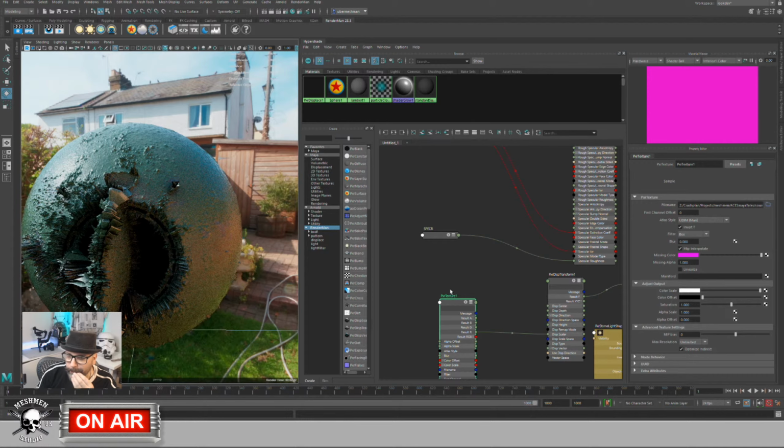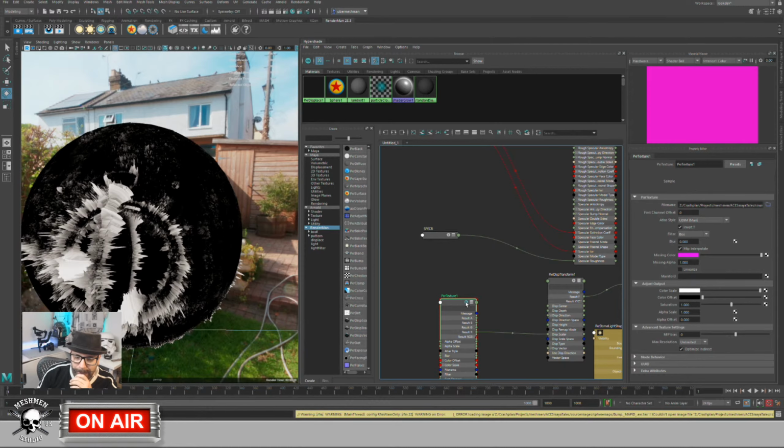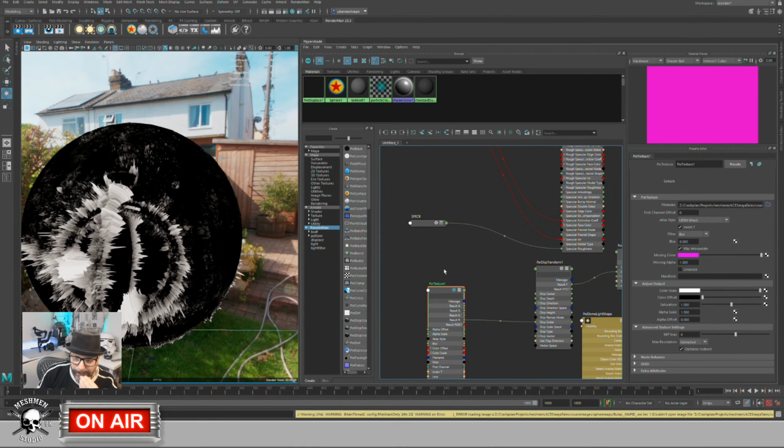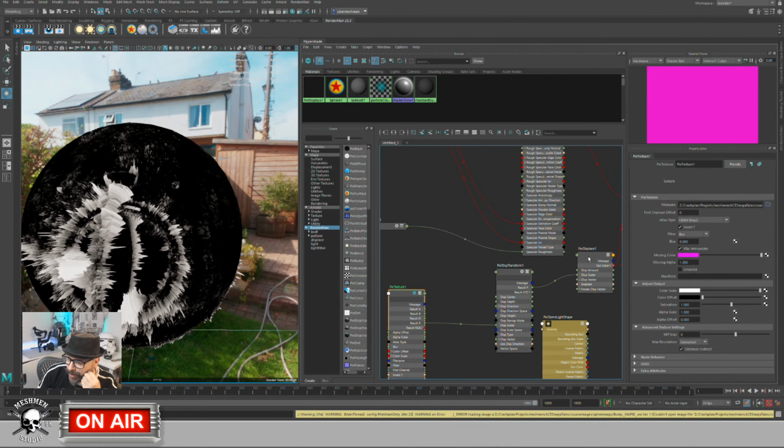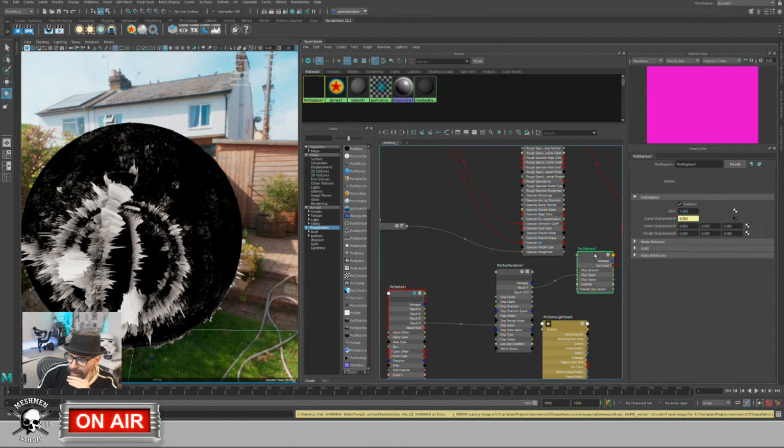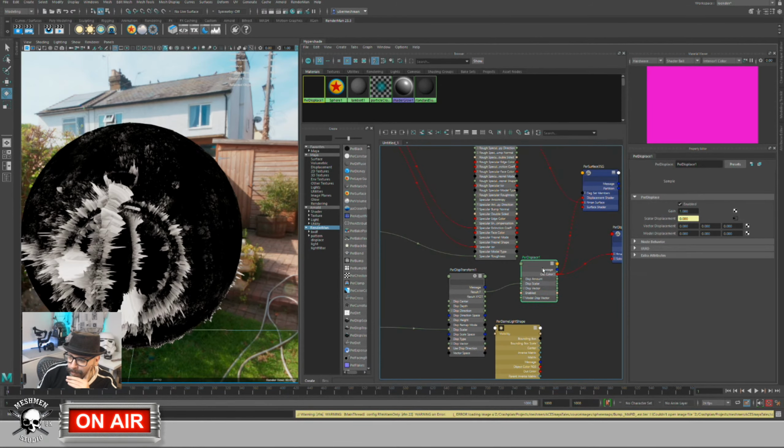I painted it, and if I look at the texture itself, if I solo my texture, there you go, we can see here these are the values. If I go back to the displace node, you can hit this button which says enable. If I hit it, it's going to disable displacement.